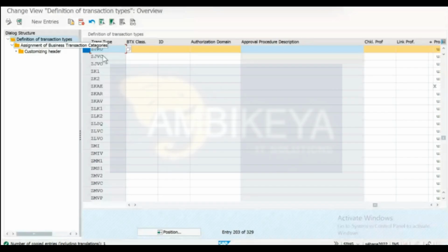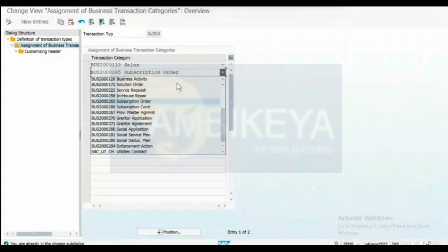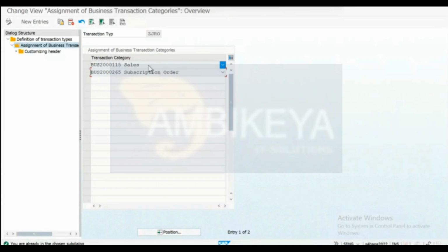Okay, you can see which transaction, which scenario the subscription order is used for. These two categories must be there. Let's say you want to use this subscription order for some scenario. I think it only works for these two scenarios. Sales means it's a sales scenario, and these are the leading business transaction categories we will be using, sales and subscription order.